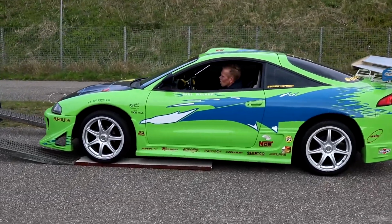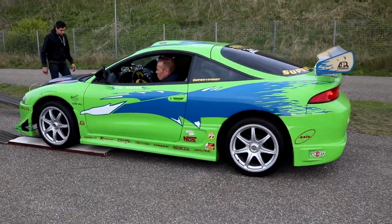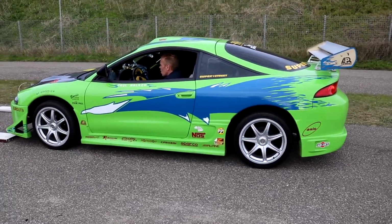Since there are a lot of people now following me on Instagram who know that they used multiple examples of the Eclipse, there's a lot of people asking me, which Eclipse should I use in order to build the perfect replica? Because at this point, you cannot really build a perfect replica. It's just a matter of interpretation of which car is the best car from the movie. And in that case, could it be Euro 1? Yes, but could it be Euro 2? Because Euro 2 is the car that you see the most in the movie. The body kit is a bit different. The gas cap is different on the car too. There's no perfect answer to what a perfect replica of the Eclipse is.